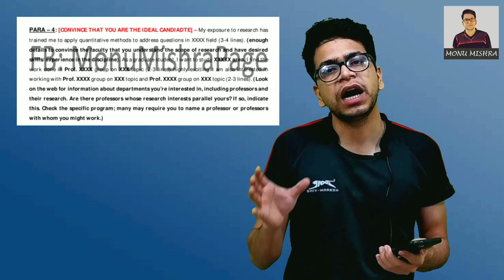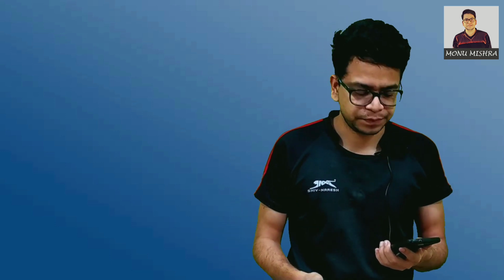The fourth paragraph is also most important, because in this paragraph you need to convince that you are the ideal candidate for this position. And how will you convince? Like someone needs a pen. You have seen the movie Wolf of Wall Street, how to convince. Like if you have a pen, you have to sell it. So you need to make sure you convince that person, you do not have a pen, you need a pen, I have the pen, so you need to buy it from me. So that's how you're going to convince the professor. Like you need this kind of person who has this set of skills, and I have this kind of skill set, so we are an ideal match and we can club together.